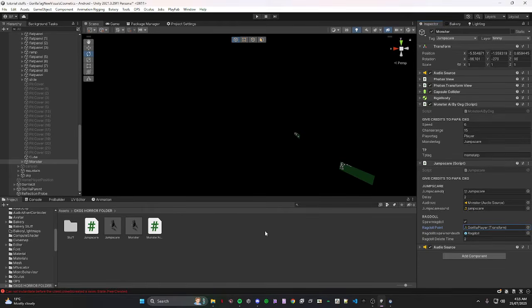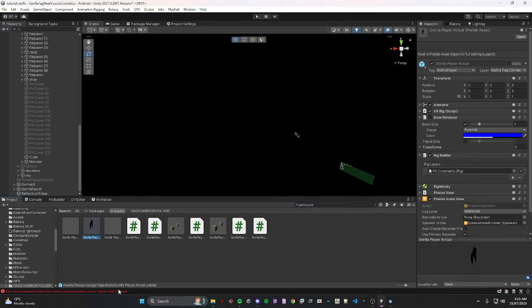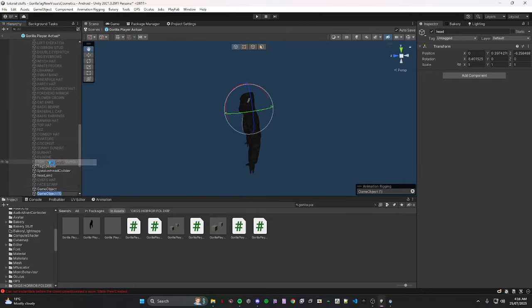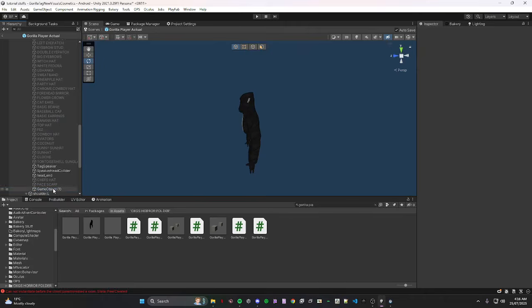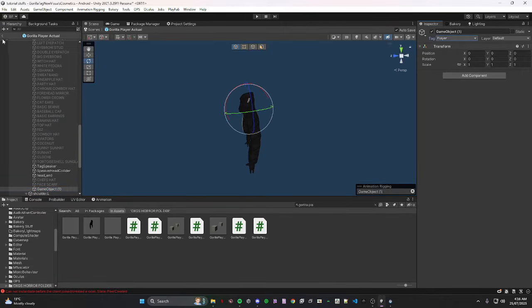Okay, now once you do that, you're going to want to go to your project, search up gorilla player. Oh, I've got this space player, and click on gorilla player actual. Once you click on that, you're going to want to right click, create empty. Don't mind that, I already did it before. And set this tag to player.